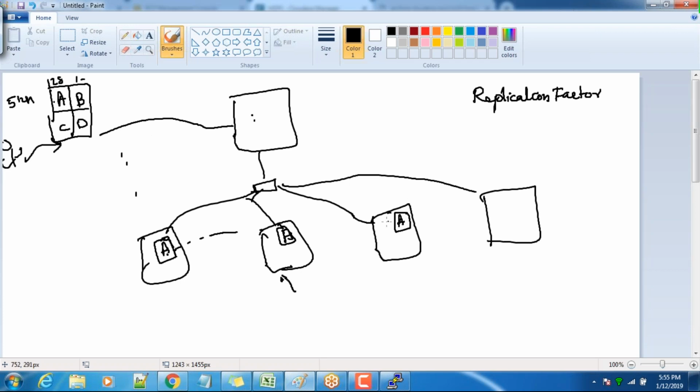Similarly, B will also be stored here, maybe here also, and C will be here, here also, maybe here also, and D here, here, maybe here.